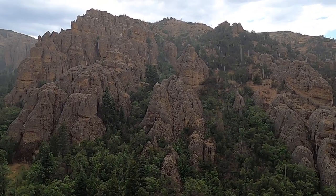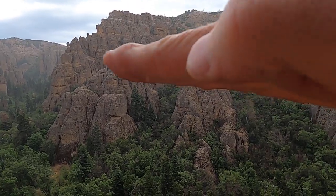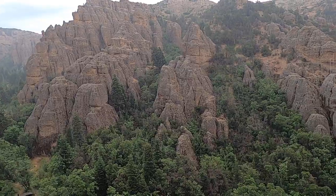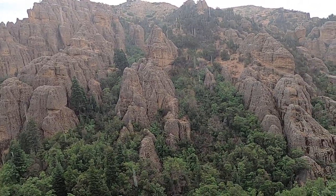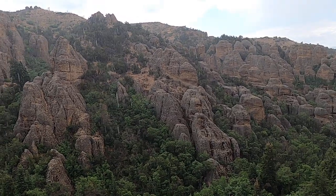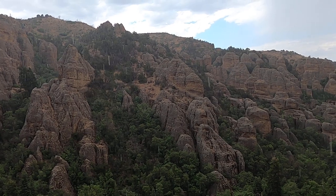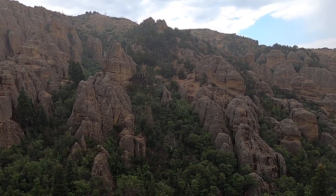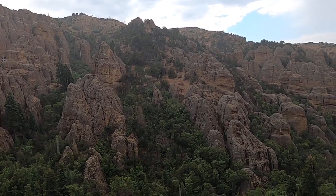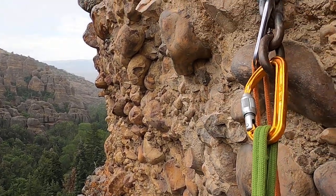We're looking north here and you can actually see some crude bedding in the rock from this vantage point. There's a slight dip in the rocks down to the right, which would be to the east, which could be just the uplift since the rocks were deposited, or it possibly might reflect the actual deposition of these big cobble bars, alluvial fans, and river systems that were draining off to the east.